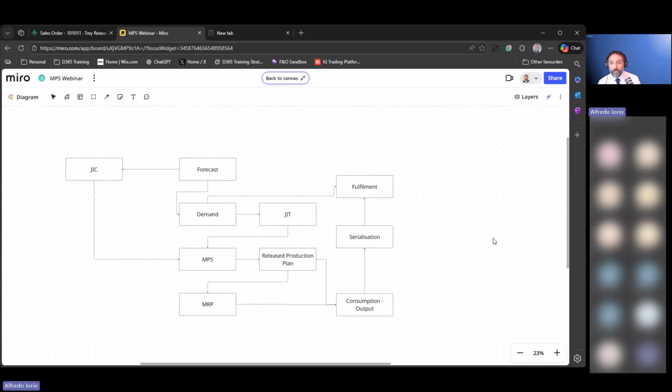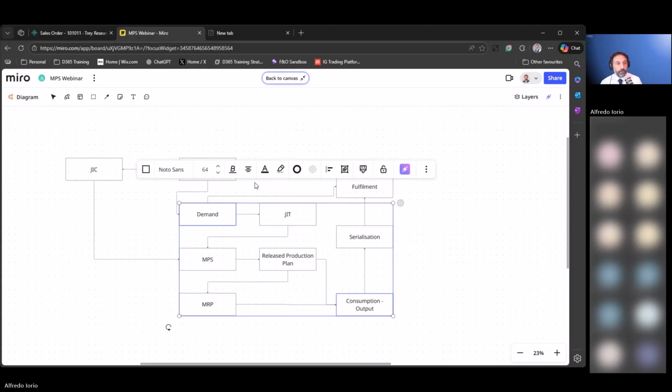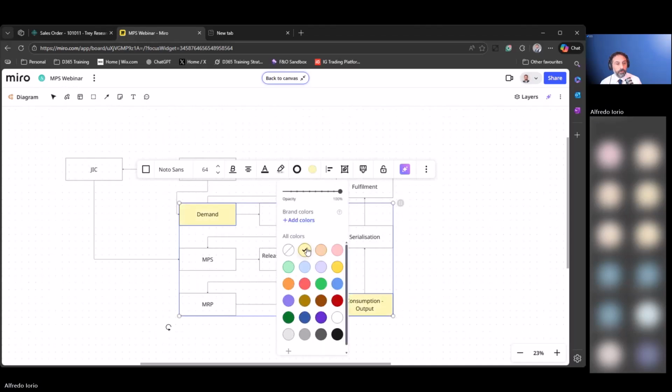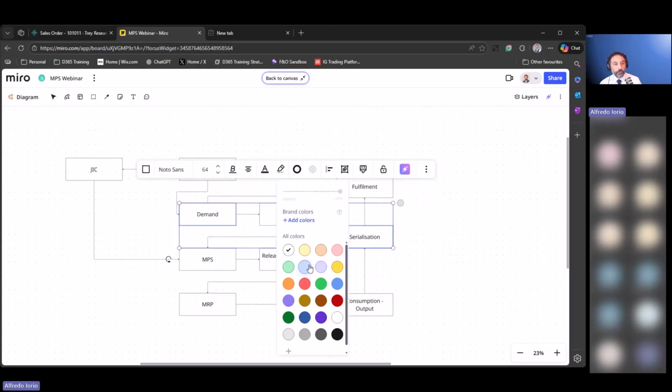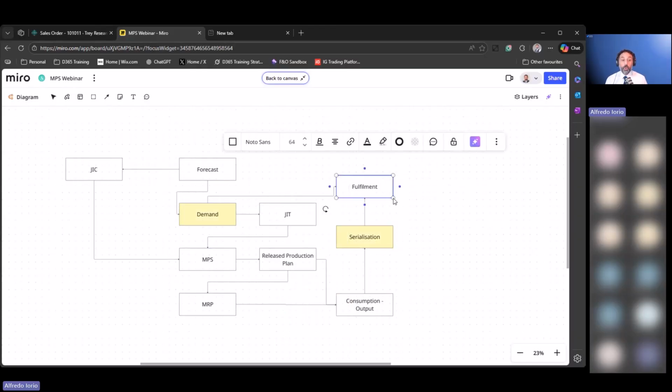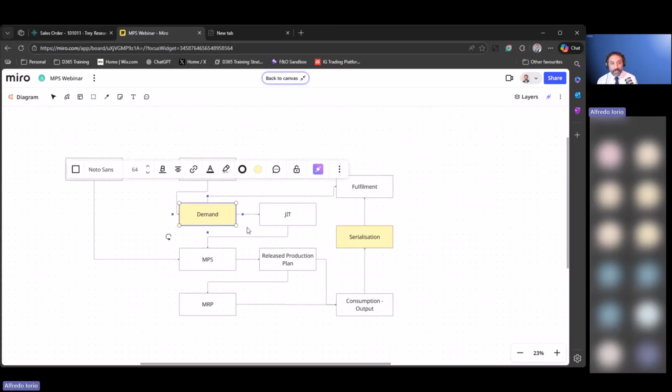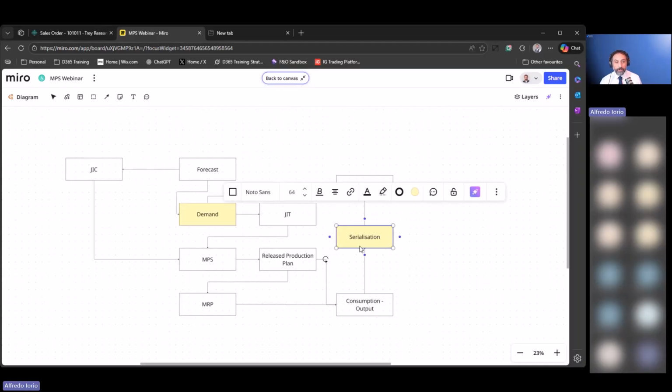And so we have the necessity here to link demand to serialization, so that the serialization happens here and everything else will carry that serialization, so that we eliminate this step.